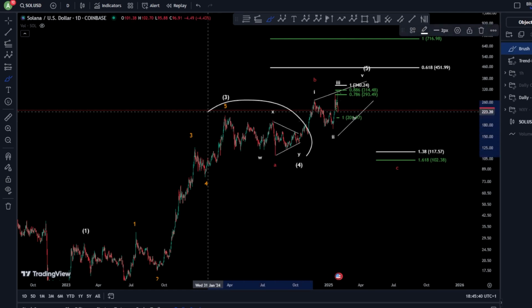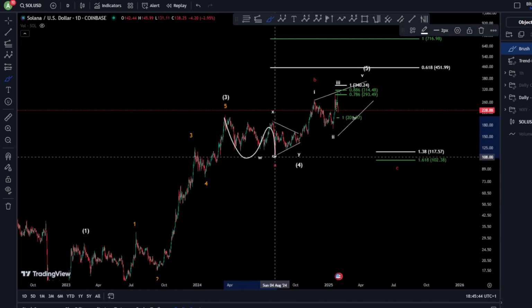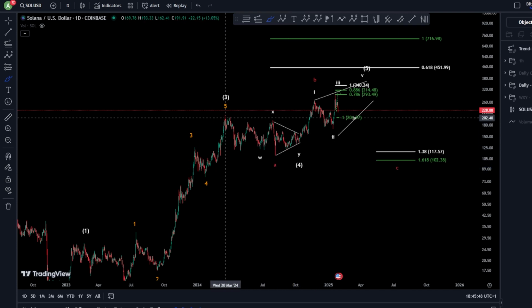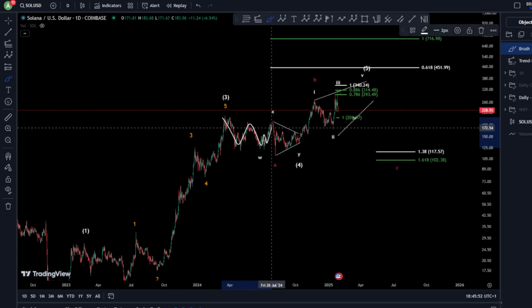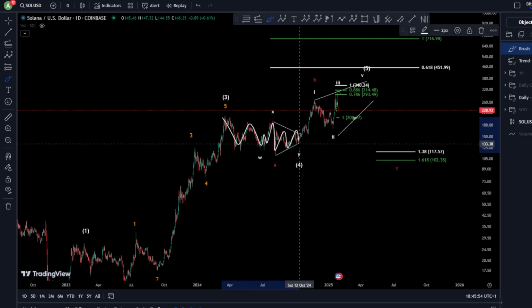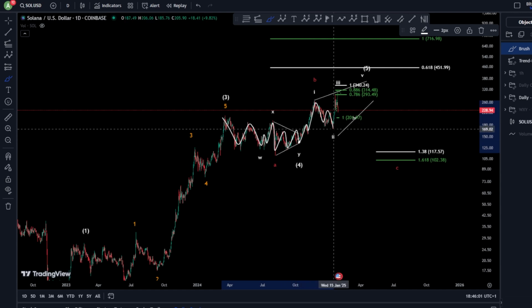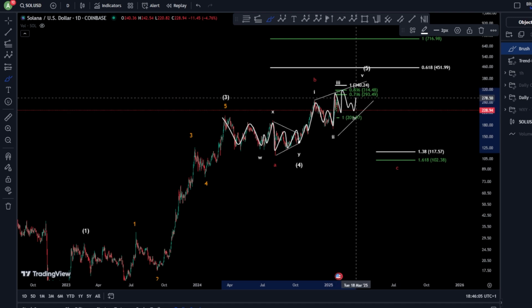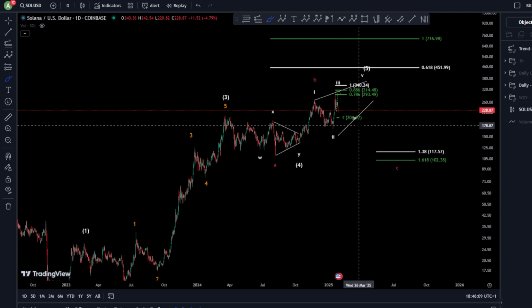Now, in this scenario, your wave 4 has transformed from an ABC here. It has extended to this area to finish this wave 4 in W, X, and a Y, where your W is a zigzag, your X is another zigzag, and your Y is a triangle. And from this point, you have to start to count ABC for a wave 1, ABC for wave 2, and 1 for the wave 3, and of course 4 and a 5 to finish around this 400 target.